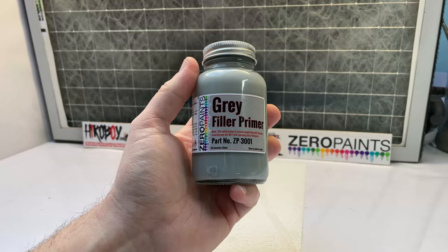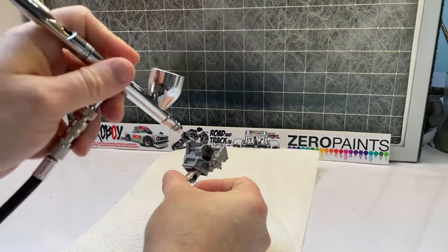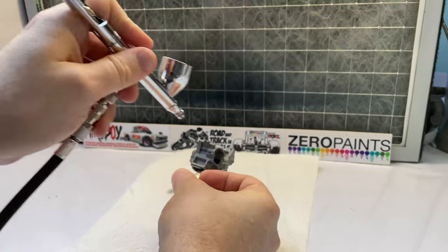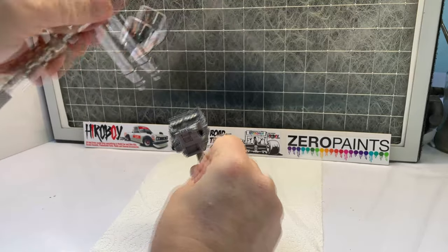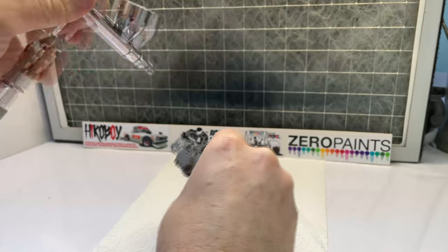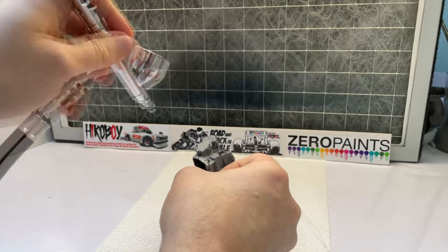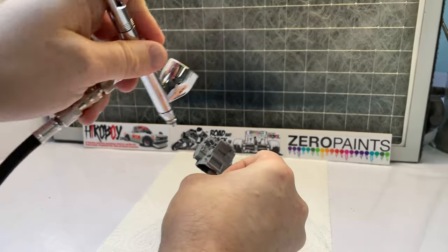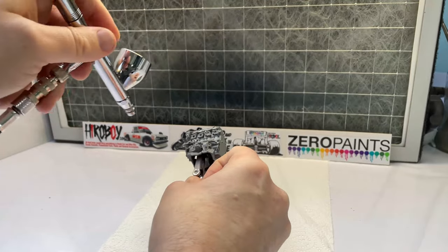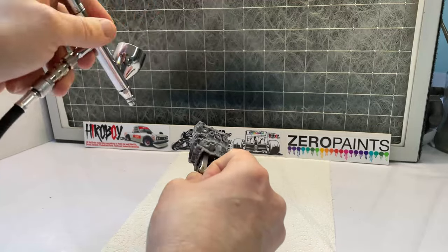So as always, Zero Paints grey primer. Check it in the airbrush that my flow is working okay, and then start with some light coats. And it's always the same process that I do. Light coats, and normally about two or three of them. Make sure I get all areas covered, particularly on something like this that's a tricky shape. I want to go at all different angles to make sure it gets covered properly.